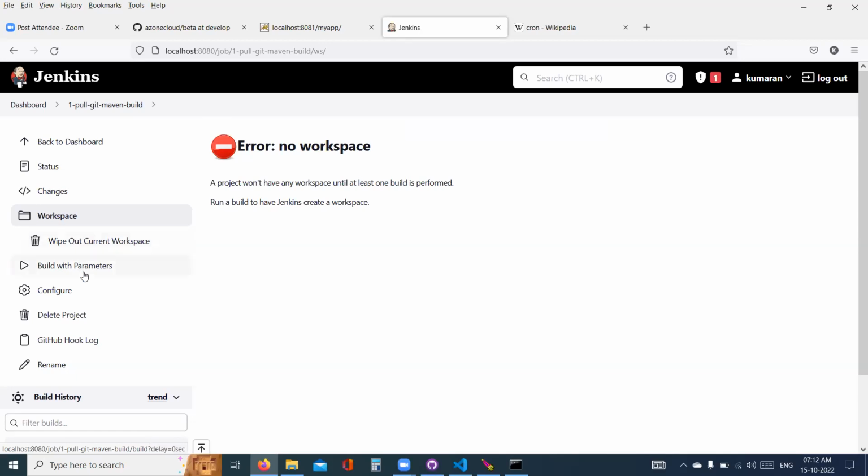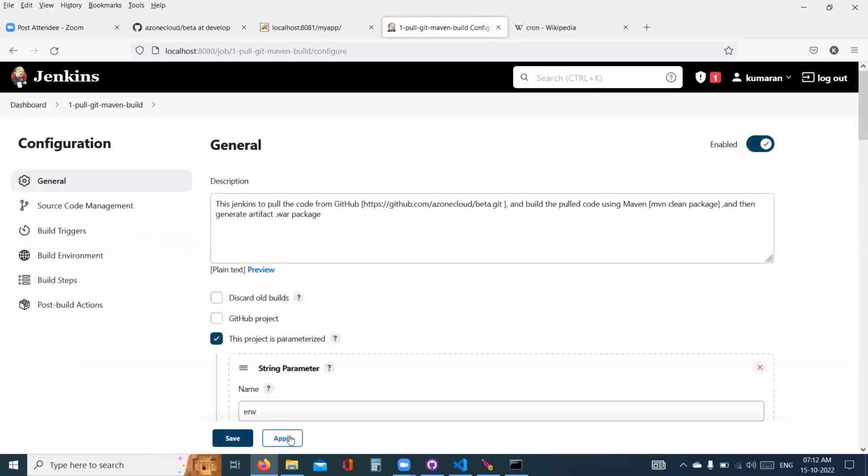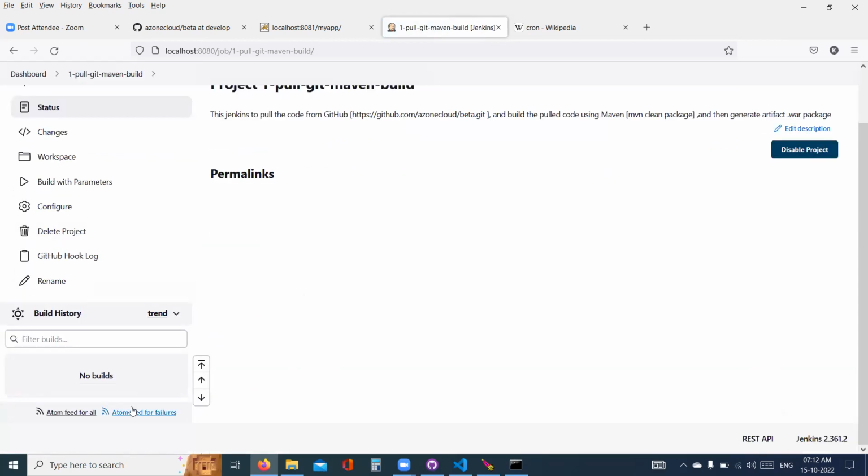Next, you have the option build with parameters. That means you can pass the parameters and build it. As of now, it's okay. We will come to that. Any changes you want to do one more time, you can go ahead and click on configure. Delete this project, rename, and as of now, there are no builds that have taken place, and hence there is no history.